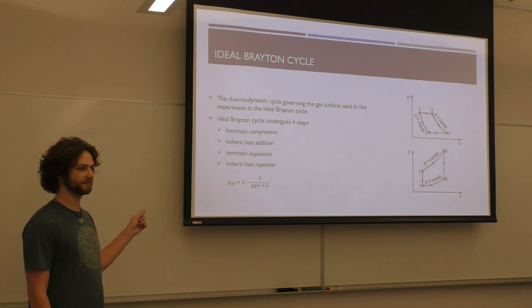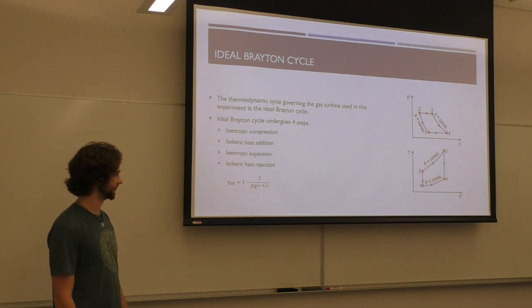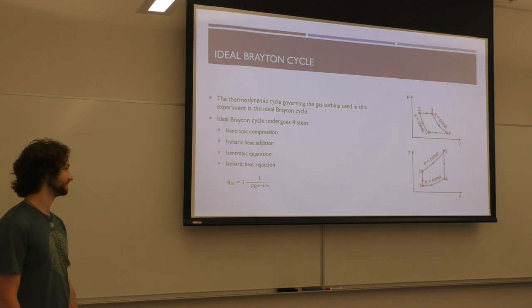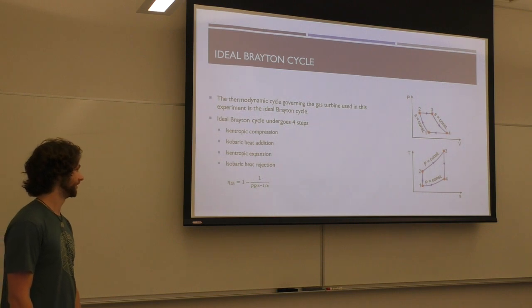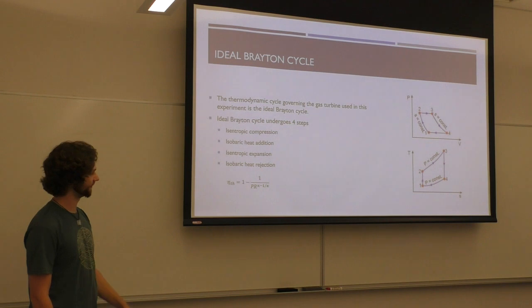And then for this process, we can find that the thermal efficiency is proportional to 1 minus 1 over the pressure ratio. And so to increase the efficiency of the cycle, you would want to, that's confusing. It's proportional to the pressure ratio, that's the important thing to keep in mind here. You can go to the next slide.